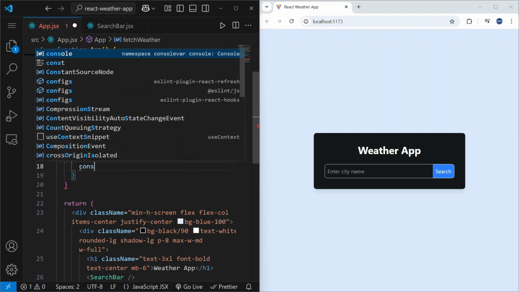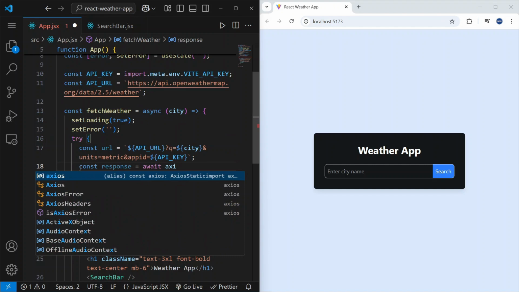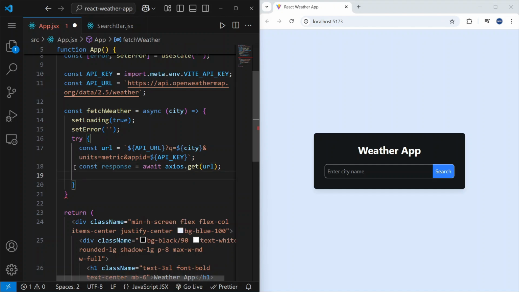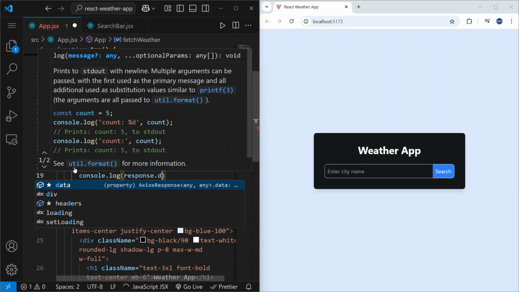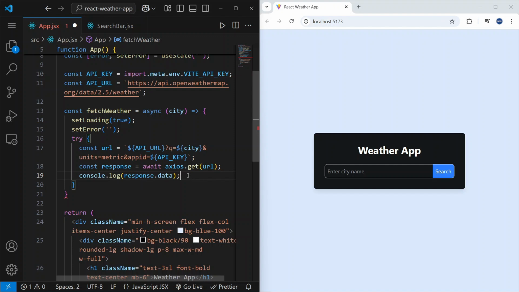And here we can say const response. And then we need to say await axios.get. And here we provide our URL. And then we can console log response.data. So basically, we will console log the data that we have after this response.